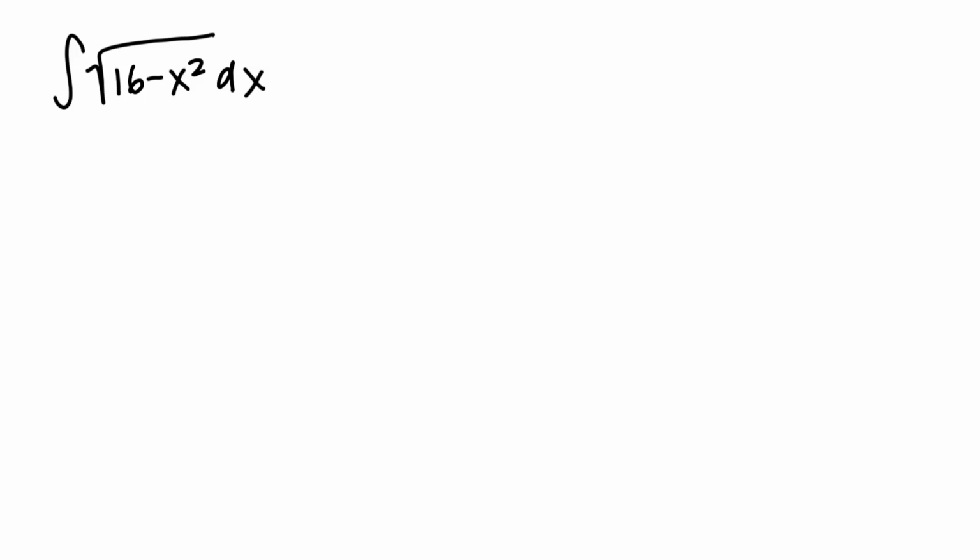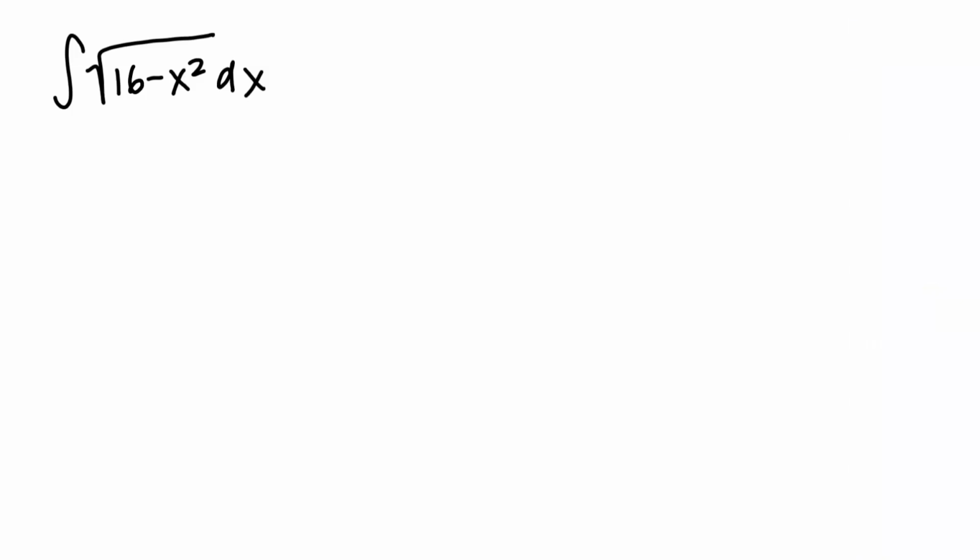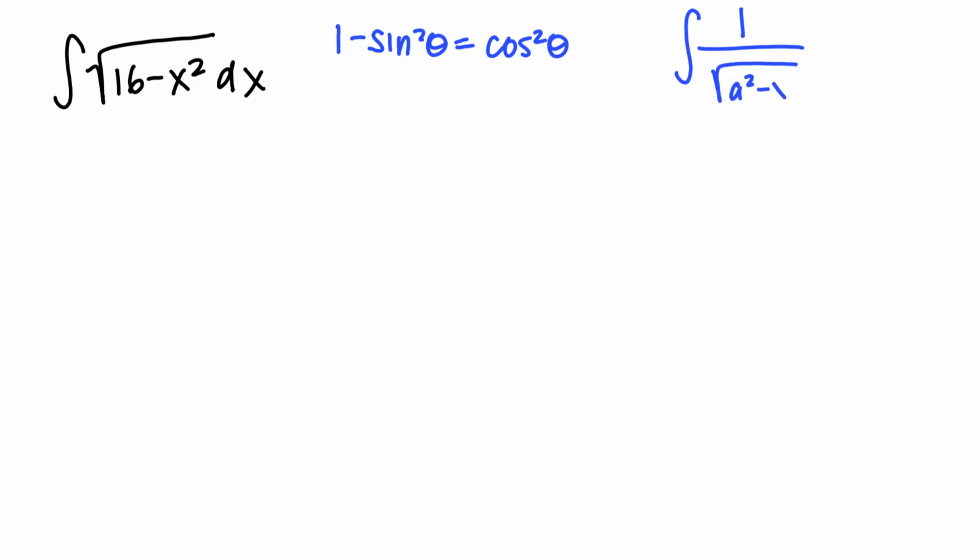All right, so our final version of our trig sub quiz was a fairly simple one. We had a lovely little substitution using sine. We could know that this is sine because we have this idea that 1 minus sine squared theta is equal to cosine squared theta. If we rearrange our Pythag theorem, we could also go look at the antiderivative for one, or I guess we could do it with the a squared minus x squared inside of a square root. That antiderivative is sine inverse of x over a plus c.